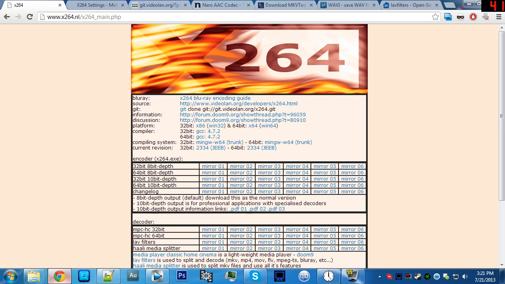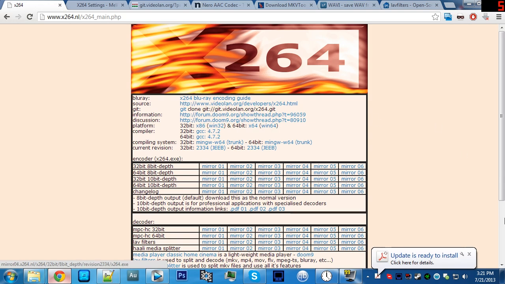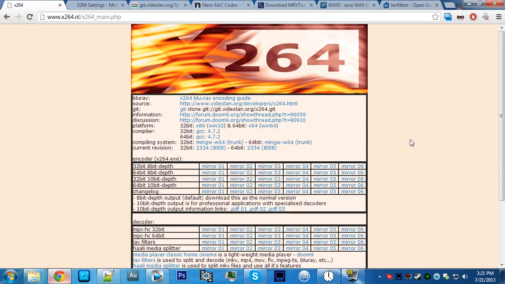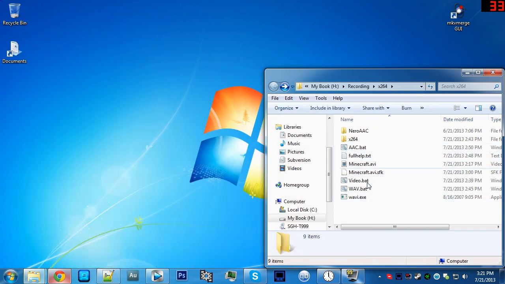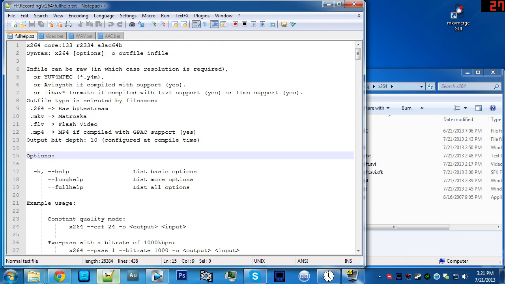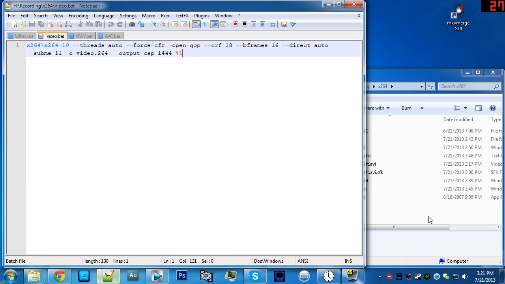So I'm using x264, the 10-bit version, 64-bit, just so I can use all my RAM. On this site here, you can download all the stuff. I don't know if it's quite the latest version. Actually, I downloaded the latest version from the VLC website, and I had some issues with it where it was not doing stuff with logarithm properly. Anyway, I set up a folder here with a few batch files, also the full help here to maybe go over some things. But for the video itself, here we have the batch file.